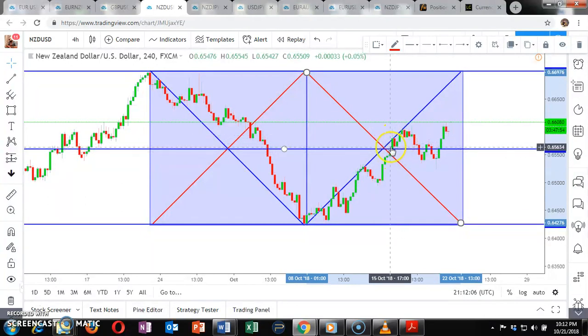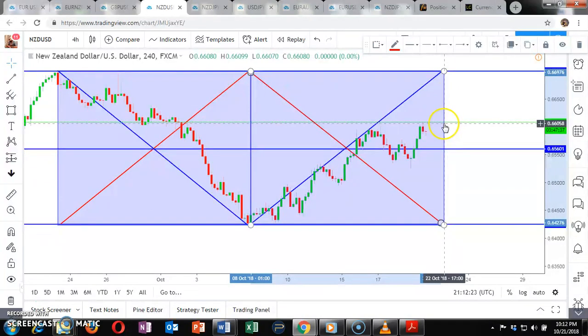our reversal line, and it got to this point, and it came back here to test our reversal zone or reversal line, and it could not break it to come down, so it's going back up. So the best trade to take here is basically to buy here and hopefully take profit at the top.